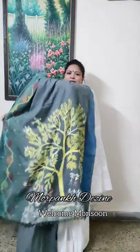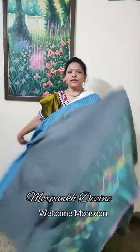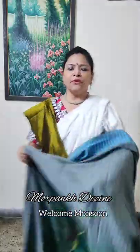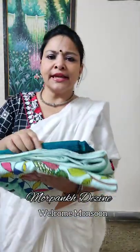So the sari has a beautiful full-blown painting like a canvas, and we are using the whole sari as the canvas. It's a lovely grey with pink check and a nice beautiful hand block border on the upper part. Sari number two. Sari number three is a sea green sari.